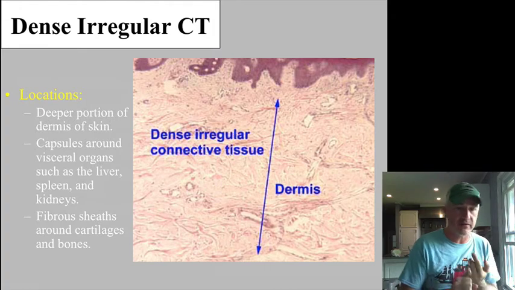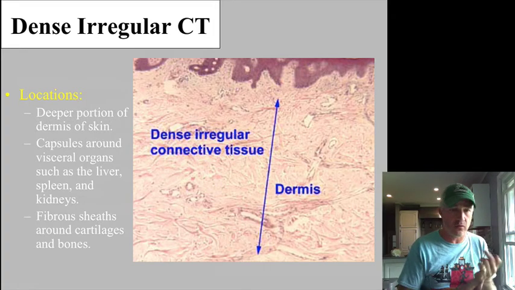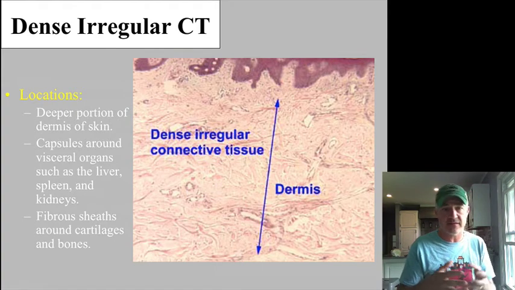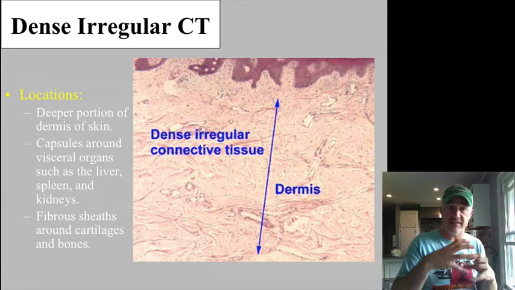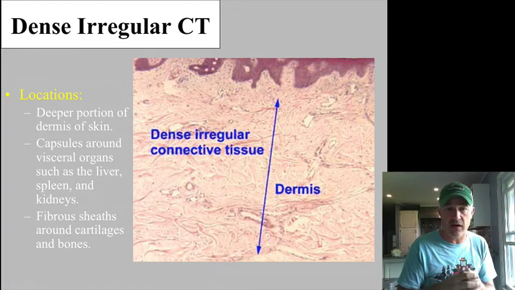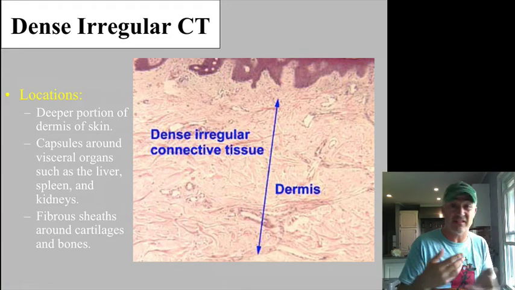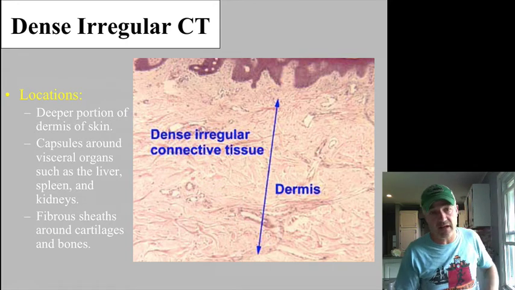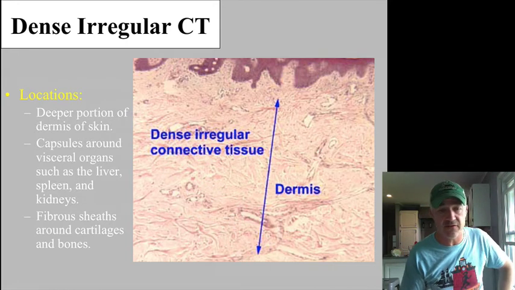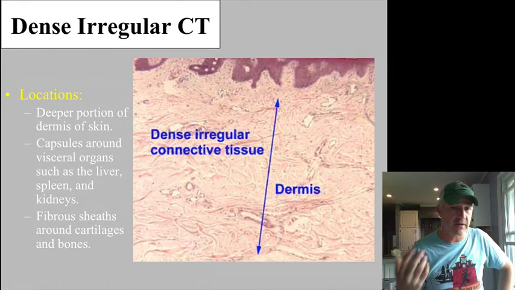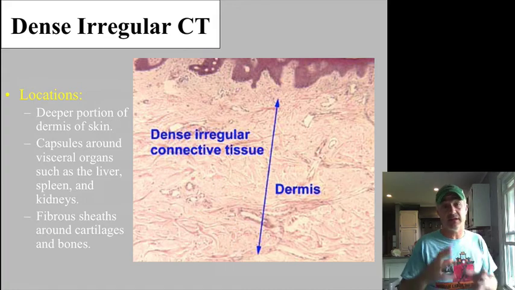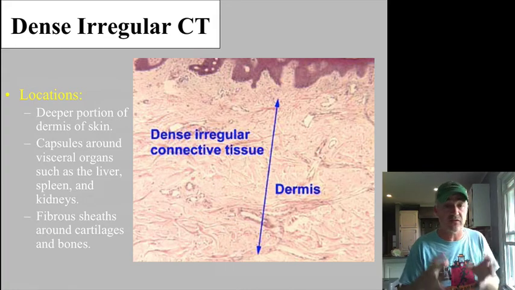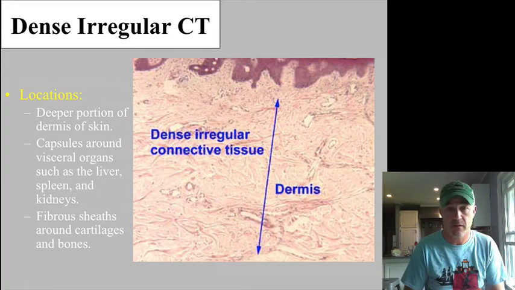We see this around different organs a lot of the time. So you have capsules around things like the kidney, the liver. It's made up of this. We see this around some larger fascicles in the muscle or around the muscle overall. If you've ever had steak and had that grizzle, that's dense irregular connective tissue. So you see it in a lot of those areas. Sometimes we give it a little bit different name with these sheaths around things like cartilage or bone. Might call it perichondrium or periosteum, but again, dense irregular connective tissue surrounding those particular types of tissue.